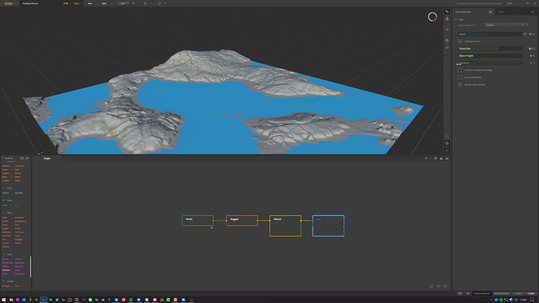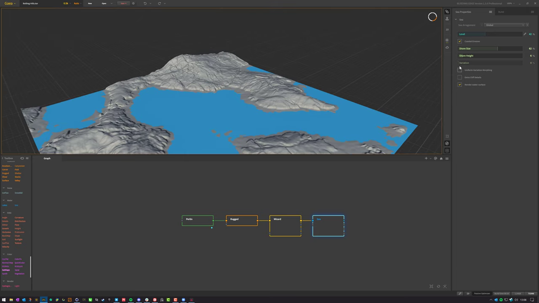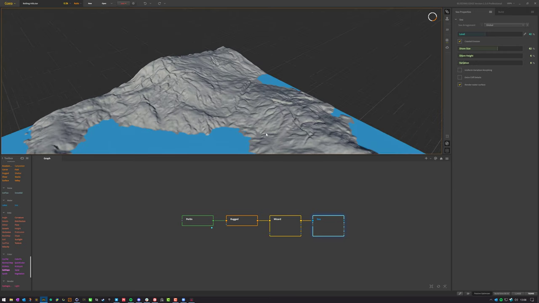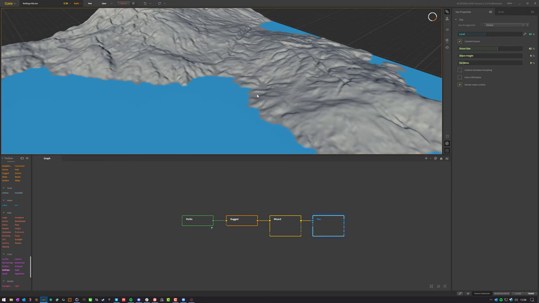And then you have the variation, and this variation will change the amount of these cliff and rocky areas that appear along the edge of the land or the shore, and change the variation in size a bit. So let's go ahead and increase that a tad bit. As you can see here, only small amounts are needed for this one. We now have a beach coming in right here, but not over here, and so on. So very easy variation here. And then if you drop it all the way down, it is now uniform.